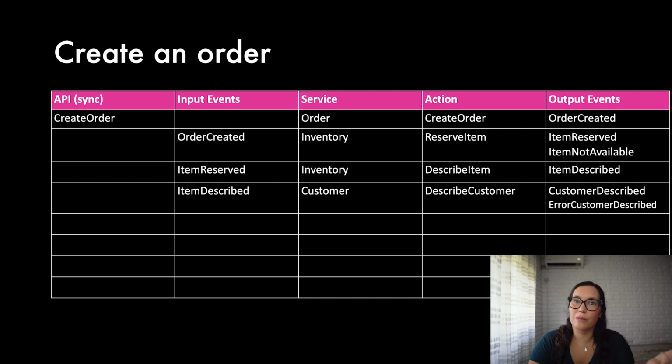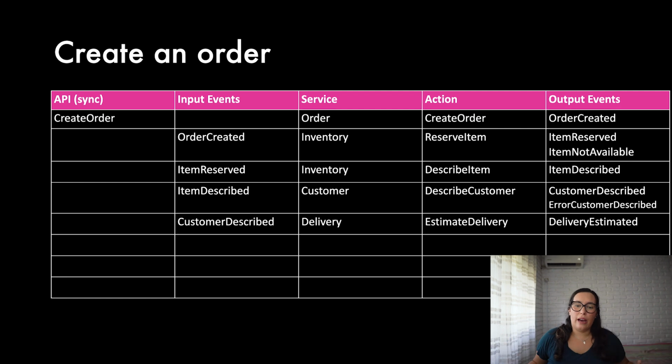So we want to get the customer address so we can calculate the distance. And for that, we need to go to the customer microservice and describe the customer. We do that with an input item describe. Here you can see that this is done linear. We could do it parallel, yes, but for the simplicity of this demo, I will do it linear. But definitely, the item reserve can trigger the describe item and the describe customer at the same time. That's fine. It could do it, but it's easier to do it linear.